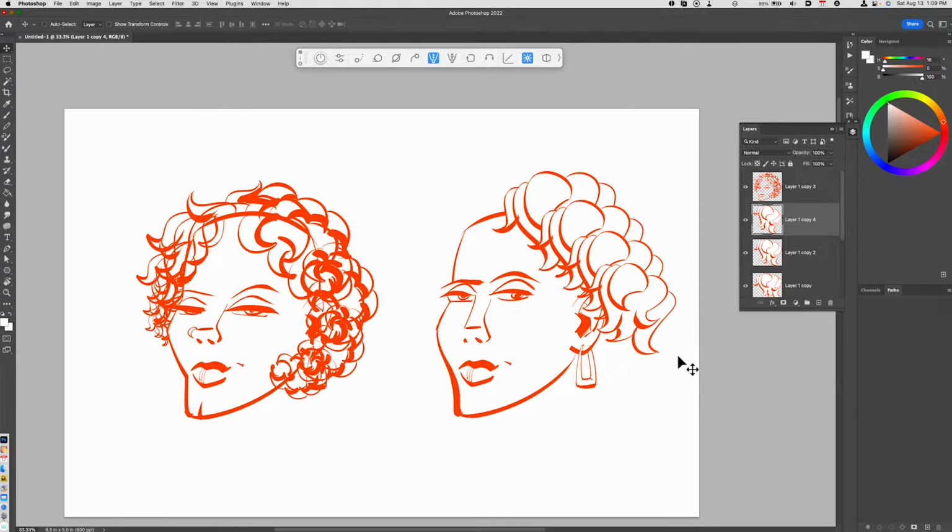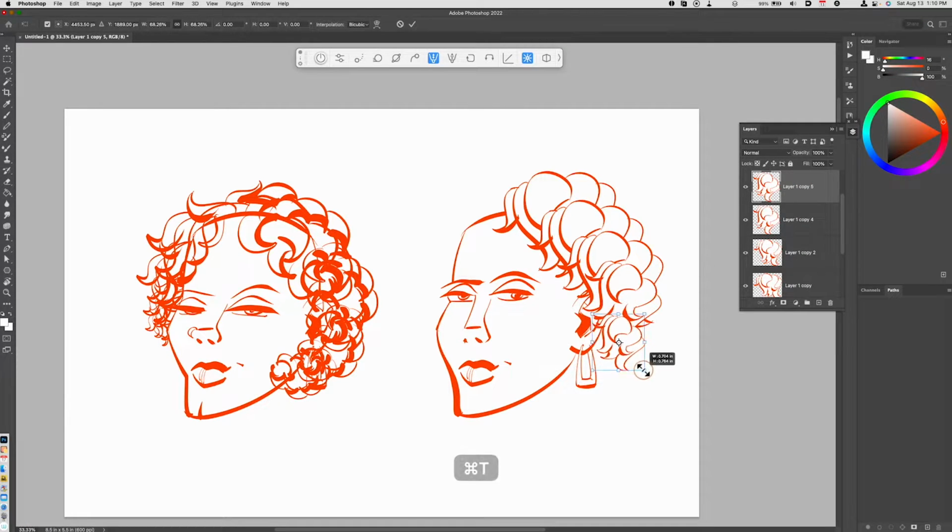Now, I know what some of you are thinking. It's going to look like the hair is very uniform. It's going to look like I actually used a copy and paste approach. And that's really where you have to come back and add some improvisation. These are only shortcut techniques that can get you about 80% of the way there. And then from there, you have to use your own artistic mindset to make it look more natural. So I've got the hair here, and I'll just duplicate another copy, move it down and scale it down and rotate it like so.